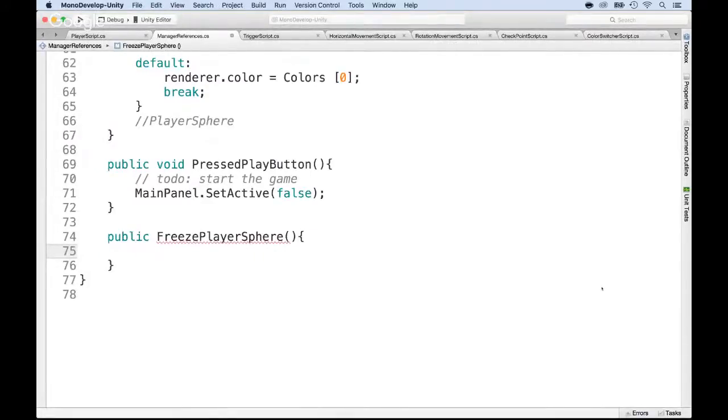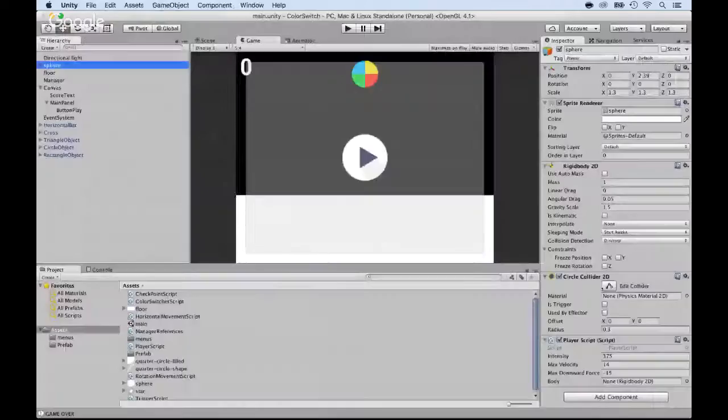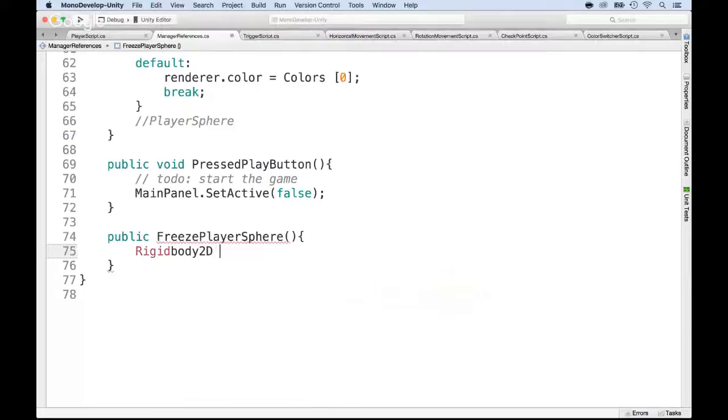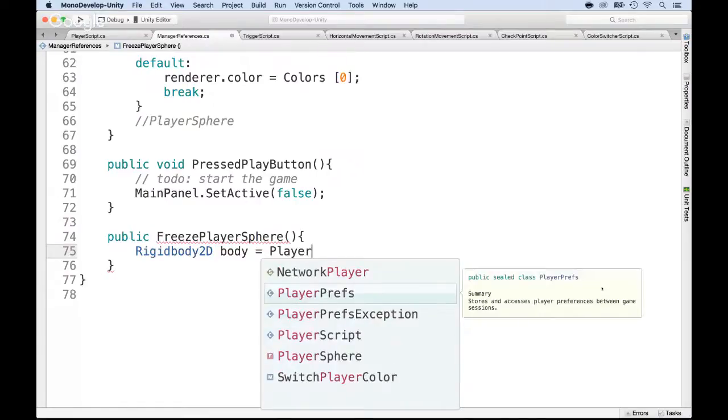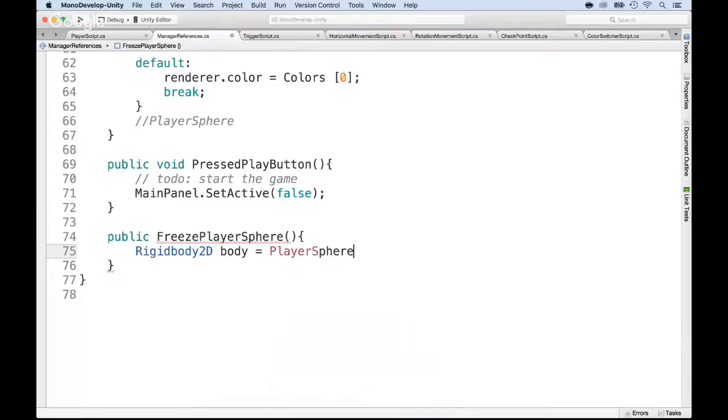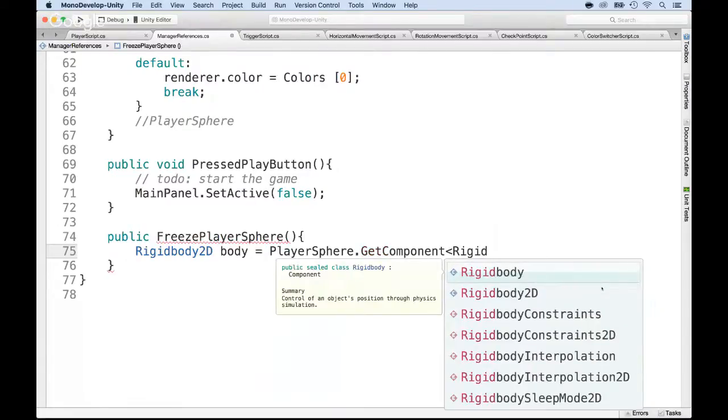Okay, so what I will do here is select the sphere gravity scale, which is inside of the rigid body. So Rigidbody2D body is equal to the sphere. So that's the player sphere. Sorry, player sphere dot get component, and the component that we're going to get is the Rigidbody2D. Rigidbody2D.